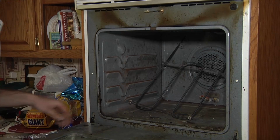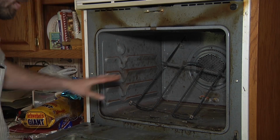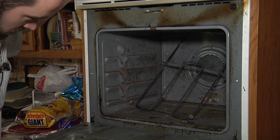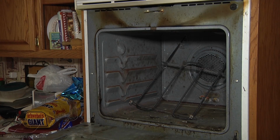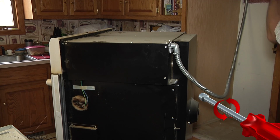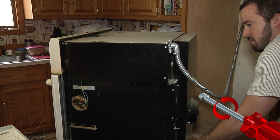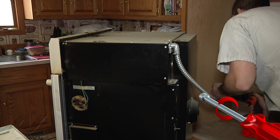Alright, what we're going to do, we're going to pull the unit now and actually check the wiring in the back. There wasn't enough wire hooked up to the broil element and it did slip off, so we're going to have to pull it to reinstall the broil element anyways, and we're just going to check all the electrical back there. Okay, we've got the oven removed. There's just about 6 mounting screws that held it into the cabinet that we took out and just lifted it out. We're going to take the access panel off on the back here. We can get a look at our wiring.